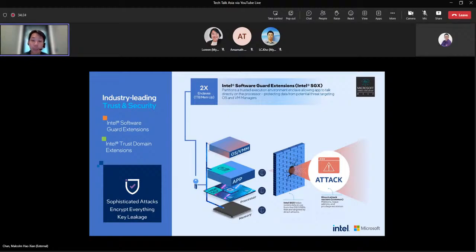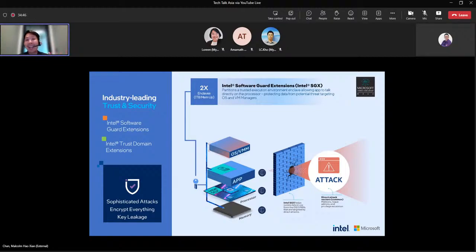That sits directly on the processor, and it isolates everything away from your VM or from your OS. So if an attack comes in and goes directly at your OS layer, your data is basically safe because it's isolated away from the OS and the VM layer.